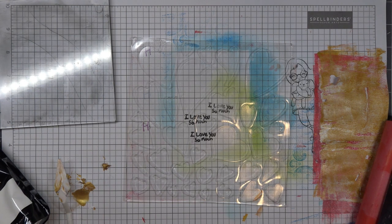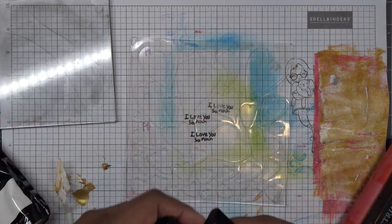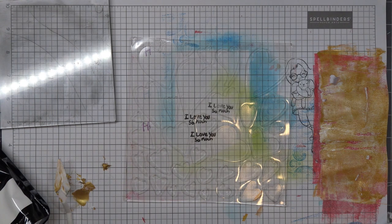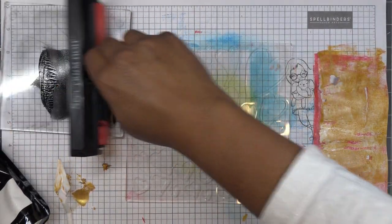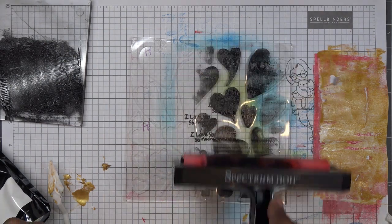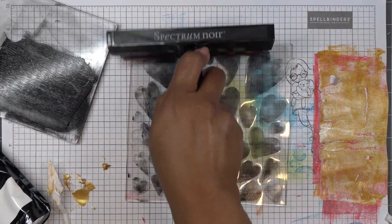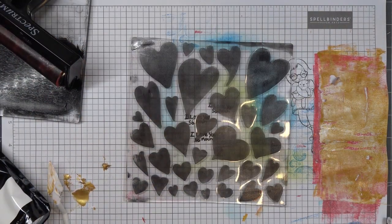I have this thing from the letterpress kit from a long time ago — Lifestyle Crafts — that I busted out not too long ago. I'm basically going to put my paint on that as a palette. I need to get the black paint. The reason I'm doing it this way is because if I squirt it directly on the plate it's going to get all in the cracks and crevices, since it has those raised heart areas. So I'm going to brayer onto the palette and then apply it — the brayer might be too big; I'm used to using the small Ranger one.